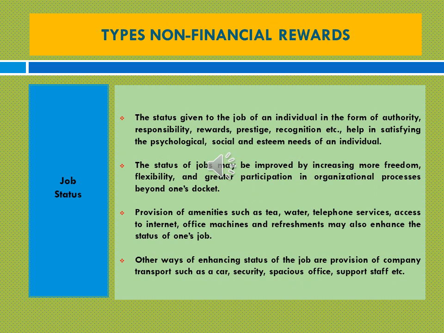Let us now turn our attention to non-financial reward systems. Let's spend some time and look at them. One of them is called job status. The status given to the job of an individual in the form of authority, responsibility, rewards, prestige, recognition, among others, may also help in satisfying the psychological, social, and esteem needs of an individual. In other words, we can also reward an individual by enhancing the status of their jobs.